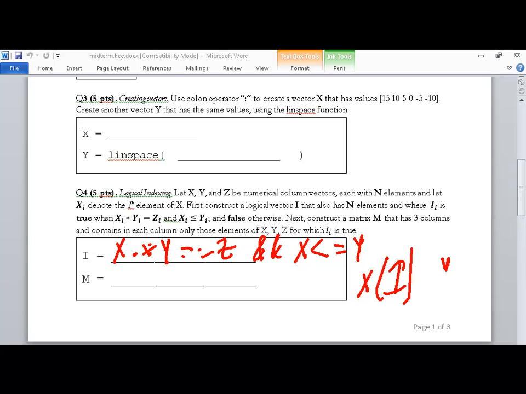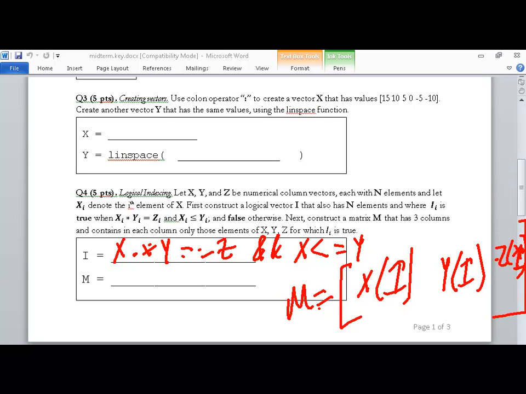Similarly, you would say y(I) and z(I). Each of these will give you a new vector extracted from x, y, and z. Then we will combine them into a single matrix and say M equals that. All right?